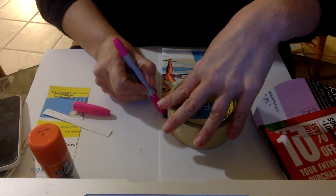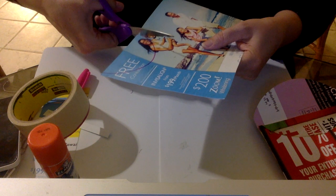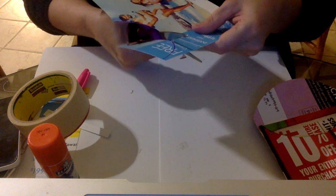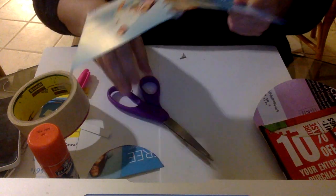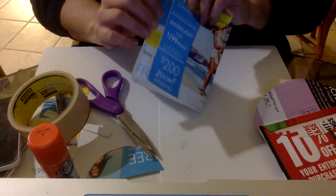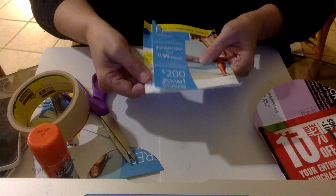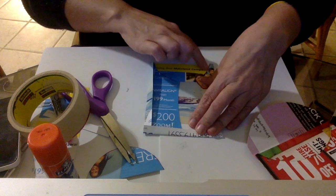Now, you might say, why make envelopes out of this? Well, first of all, it's just going to end up in recycling. Second of all, it's repurposing your cool stuff. And third, you can customize it — make it anything. You want to cut it before you glue it; it's always easier to cut something when it's flat. I've made kind of a large opening for this because I'm going to put some big things in it — you could make it much smaller. So now here's what we have: a flyer cut open, fold it in half, cut a little bit off one side, fold it over, fold the bottom up, and now we have our opening cut as well.